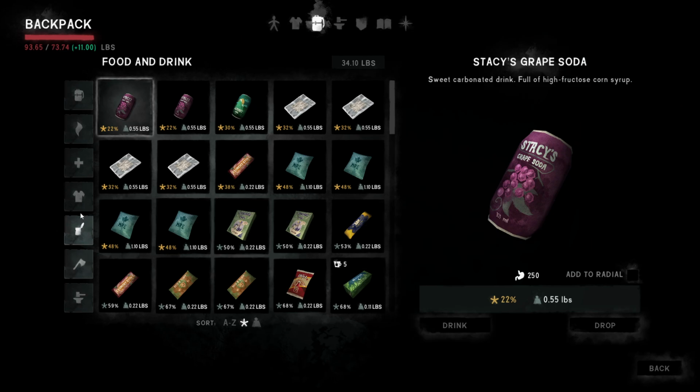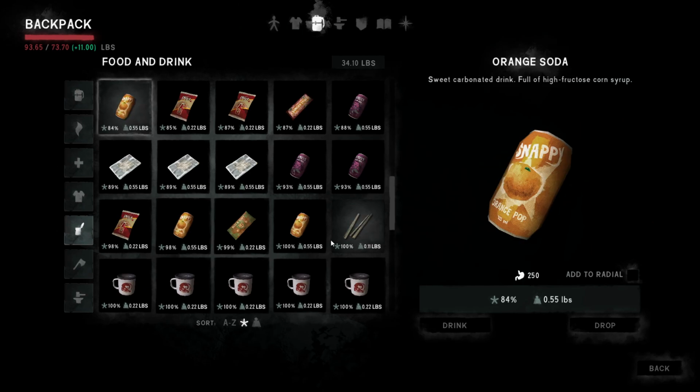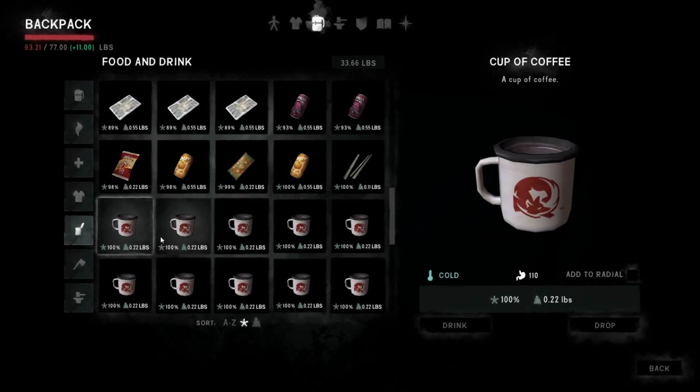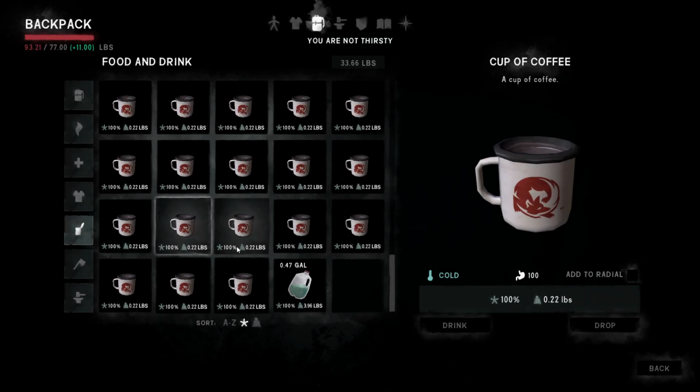No, let's not drink soda. The only thing I need to be drinking right now is coffee. Period. So let's drink that, because I need the calories and I need the energy. Gives me a small hit of energy back every time. But as soon as I'm fully thirsty, this happens. You are not thirsty. Or as soon as I'm fully quenched, rather. And I'm not thirsty anymore.